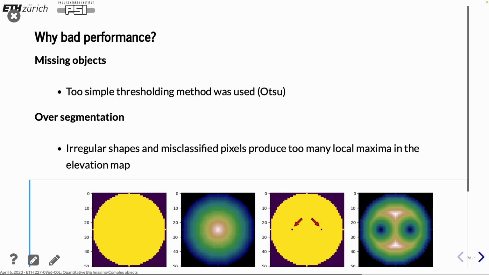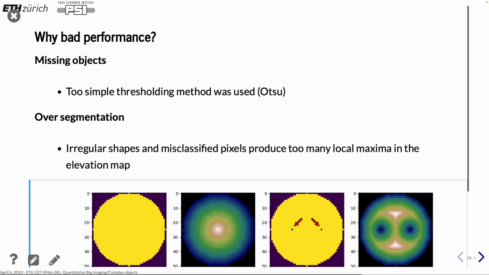And one reason is that we have irregular shapes. They are not perfect rounded objects. And each little notch in the surface produce a little bit distance map, which in turn can produce a lot of local maxima in the distance map.